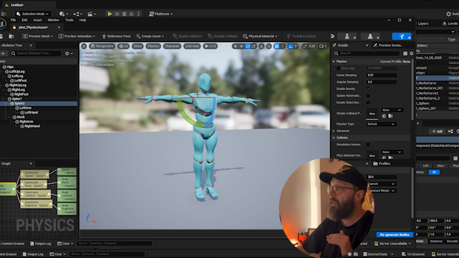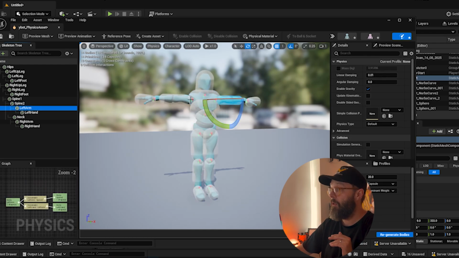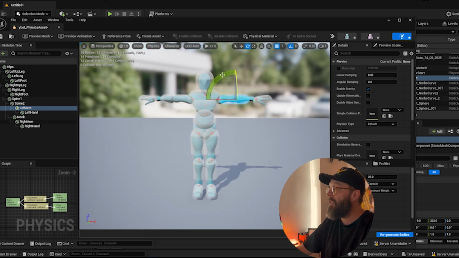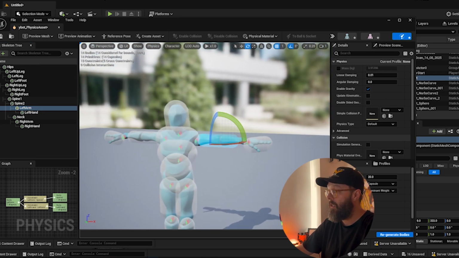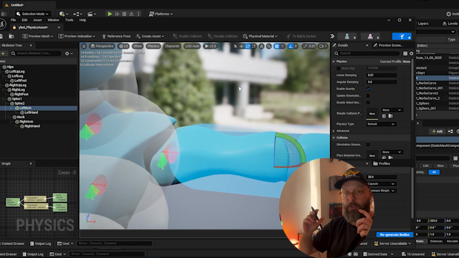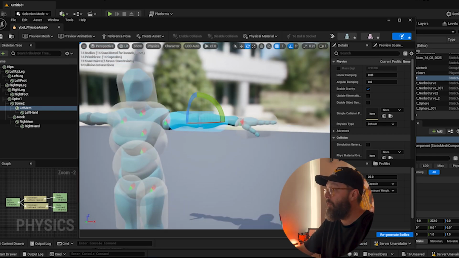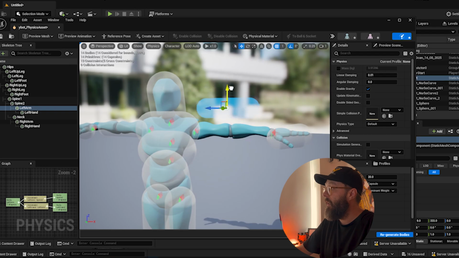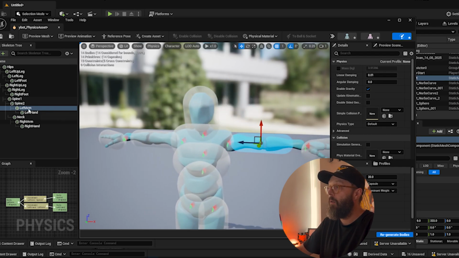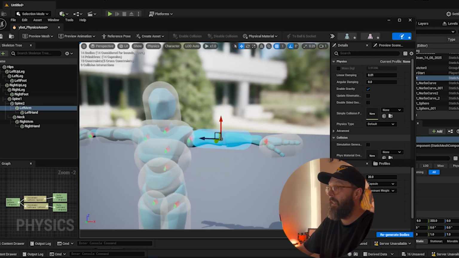To make that simpler, we give them these volumes, and they're capsules here in UE. Because it's a mathematical shape, not polygons, defined by an equation, it's much cheaper for Unreal to check whether there's any intersection going on. That's why they exist. You'll see this one is representing the entire arm. We've only got one foot, left arm, and left hand.